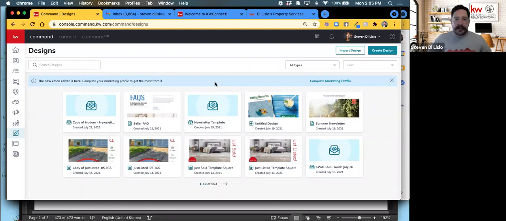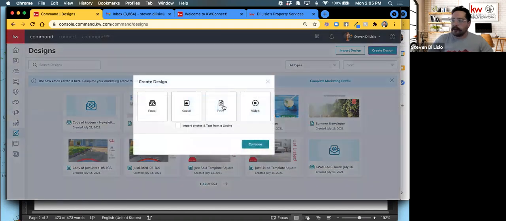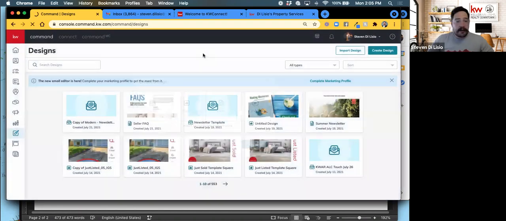All right, so we start today on our design screen. So we need to actually get into the design menu and go edit this at first. And so to start, we're going to look for the Create Design button in the top right corner. And when we click on that, we're either going to click on Print or Social. We want Print because this one does show up in the Print menu. You can print this or share it digitally.